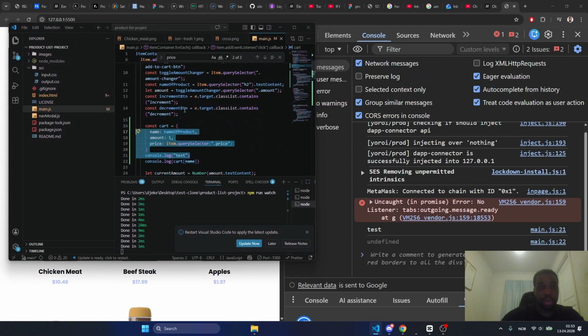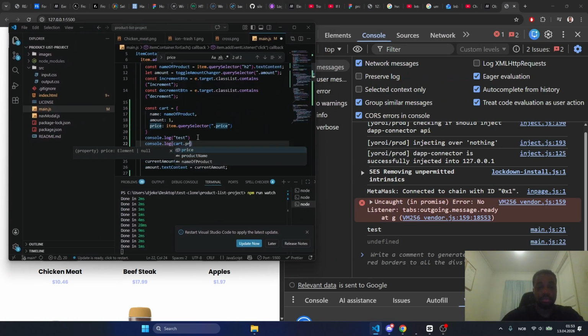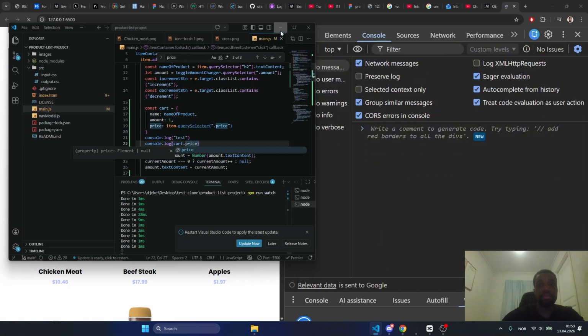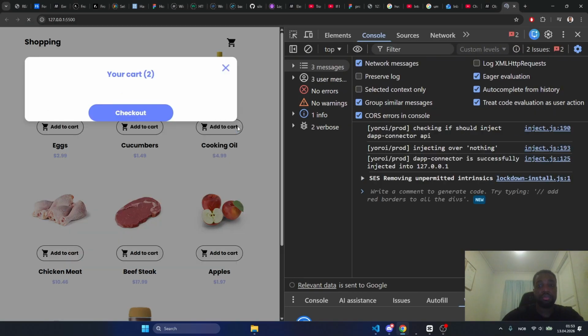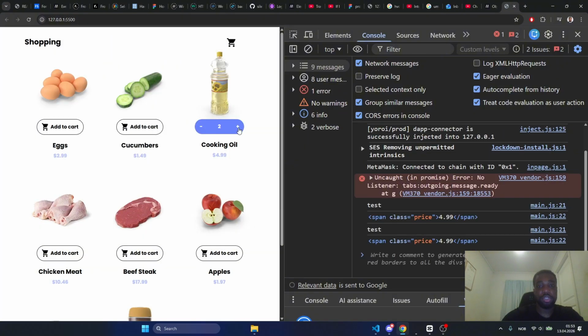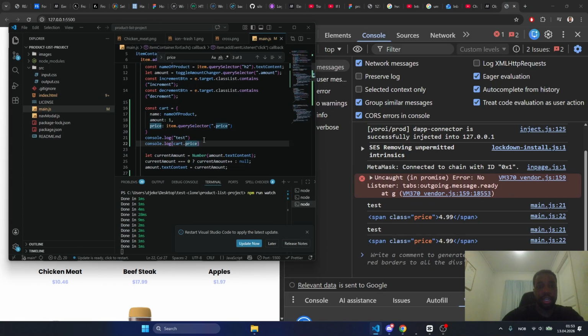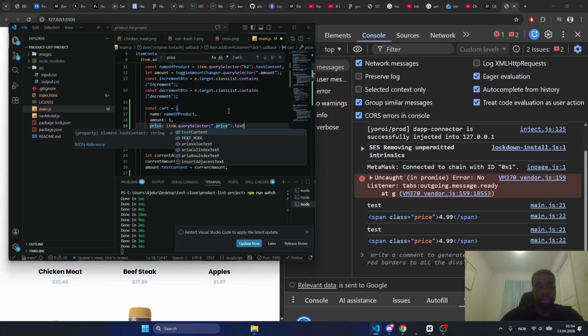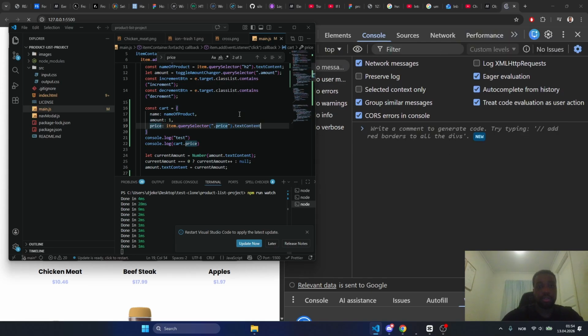Okay, so that didn't work. Okay, so we're getting the span, because I'm just getting the element, right? And I want to get the text content.